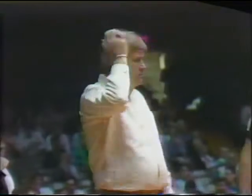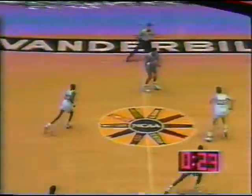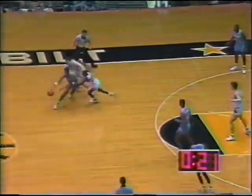Speedy Morris, coach of the Explorers. His team will slap on the full court trapping defense if this free throw is made. Conlon makes a pair. It's a 5-point ball game in favor of the Bulldogs. That full court pressure has been good for him. Kennedy stopped. Back to Guillory. Guillory looking for help and gets it away to White. 20 seconds to go, and Johnson reaches into the foul, his third.